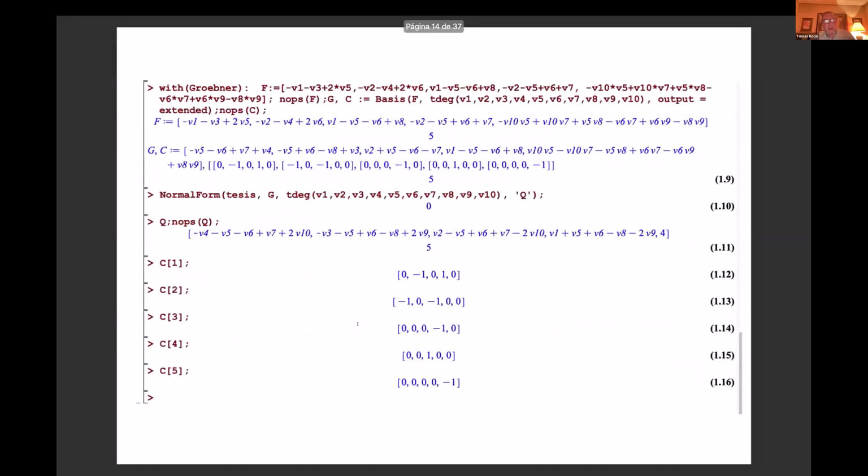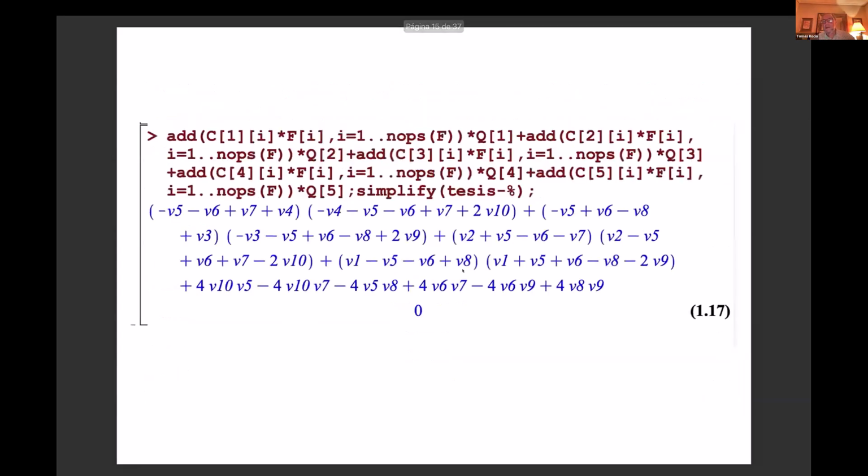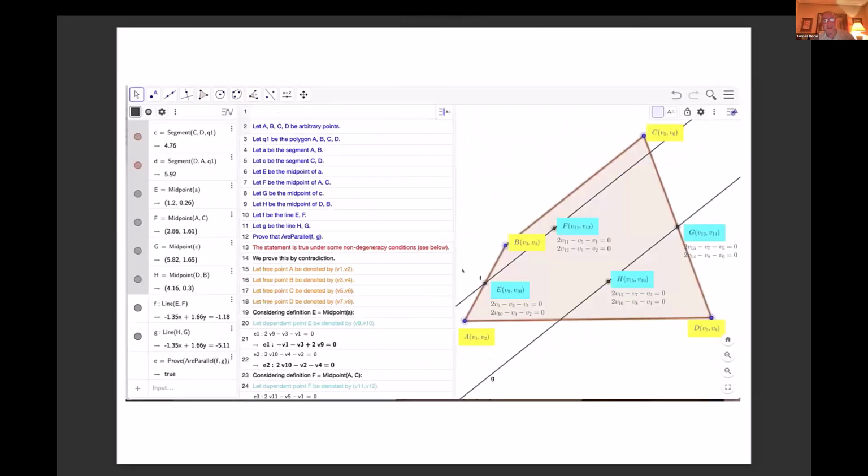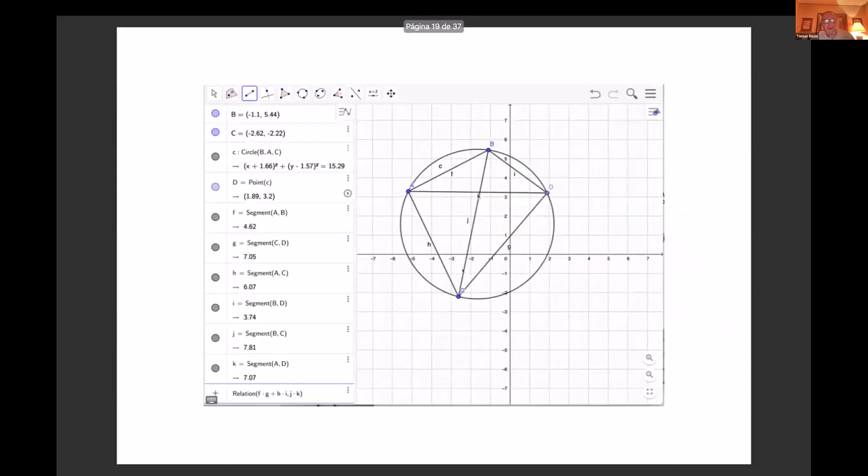So I want to express the thesis as a combination of my hypotheses. I compute the Gröbner basis, and I express every term of the Gröbner basis in terms of the given hypotheses, and I see that they only require some constants. And now my thesis is a combination of the Gröbner basis multiplied by polynomials of degree 1. So degree 1 here, constant here, the total degree is 1. So this is the verification, and this is a little bit the idea which is behind this. I have not much time, so let me go a little bit faster.